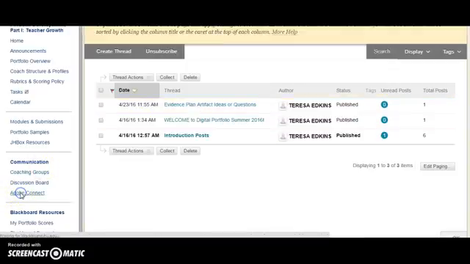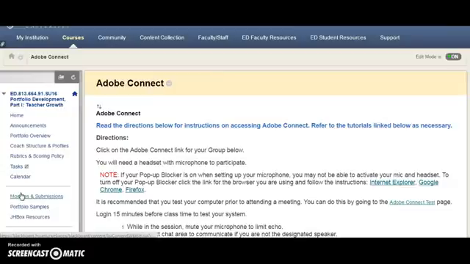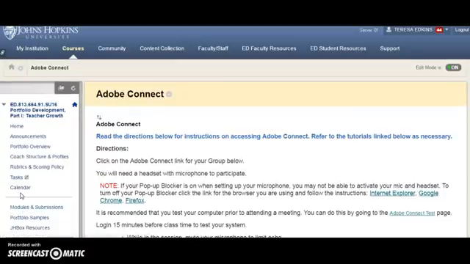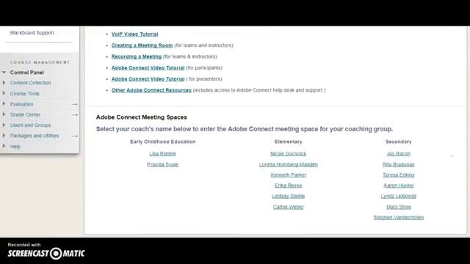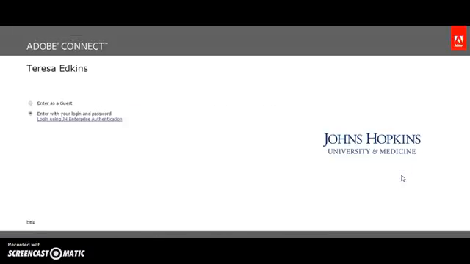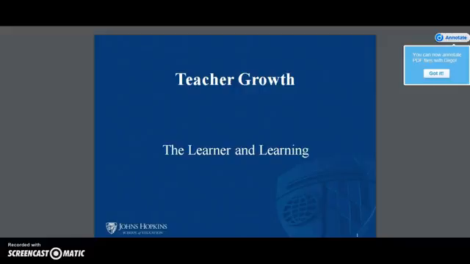We'll use Adobe Connect often for our discussions, again, so that you can share your work and I can share mine. And those also are set up in groups. So you click into our classroom and enter, and then we would have our discussions there. So I'm really excited about working with you over the course of the semester, short though it may be.